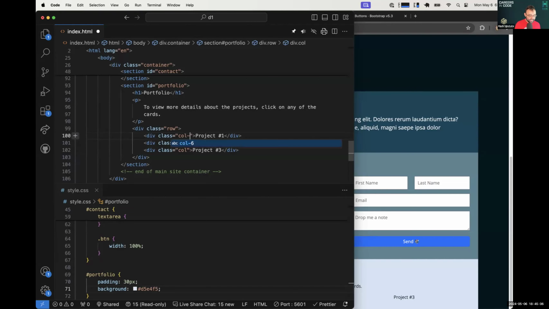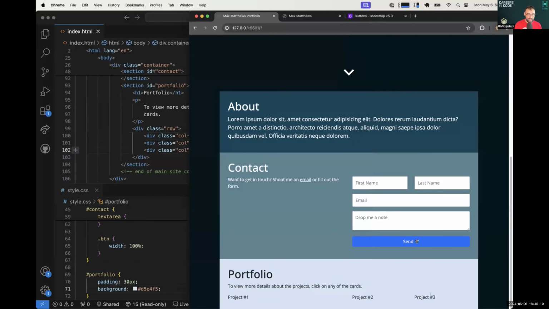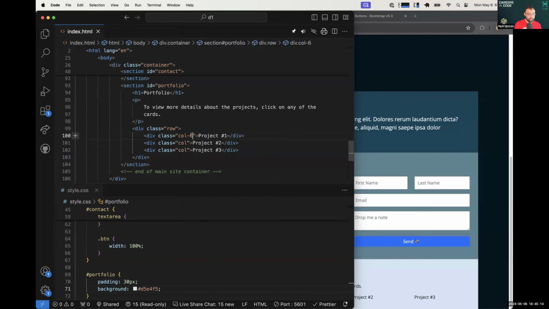So if we make this a col 6, these two will default to basically a 3 and a 3. So we can either not put any size on it and it will evenly split it up, or if we put sizes on everything else, it will automatically split the remaining size among them. Good question.